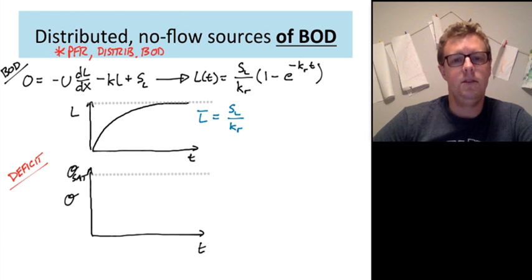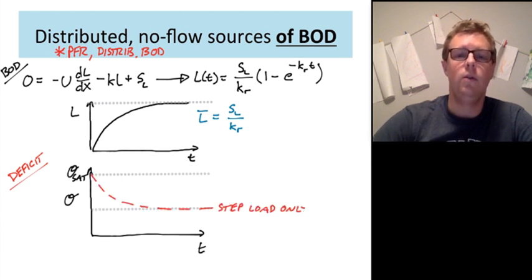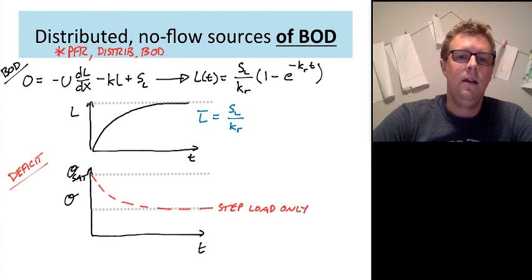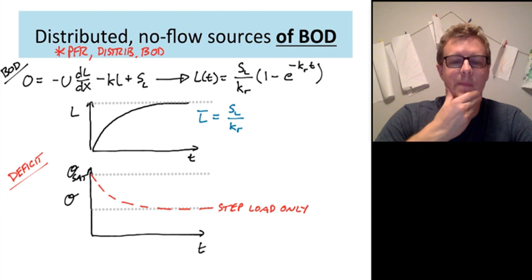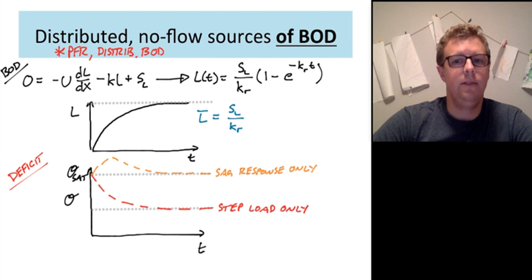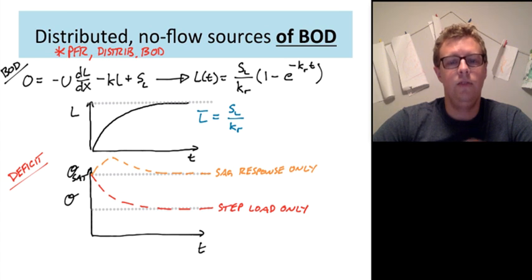There are similar equations in your textbook for deficit. I won't go through the equations here, but I want to talk conceptually about what happens, because this looks a little different than step loads we've seen in the past. So for deficit, if the only thing we have is a step load, we would get this exponential decay of oxygen down to some steady state level. Of course, we know the Streeter-Phelps model has this sag response to it, in which we get sort of this nonlinear, non-exponential behavior. That's a trade-off between reaeration rates and decay rates.